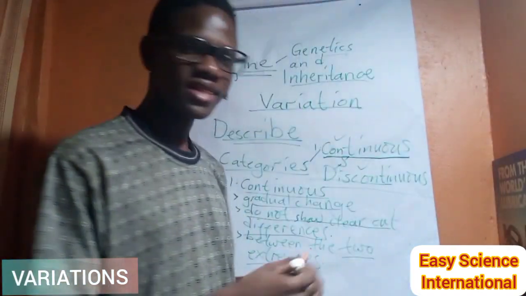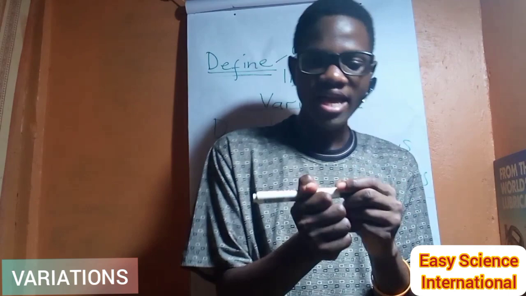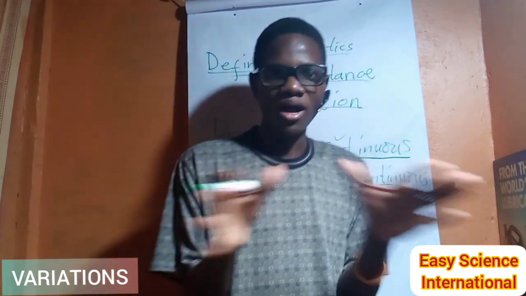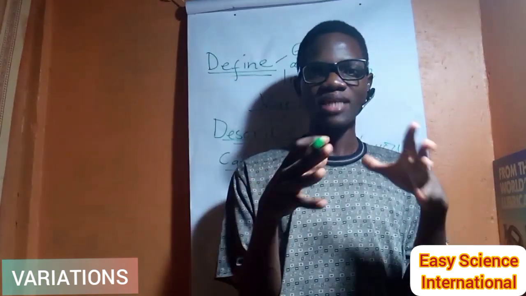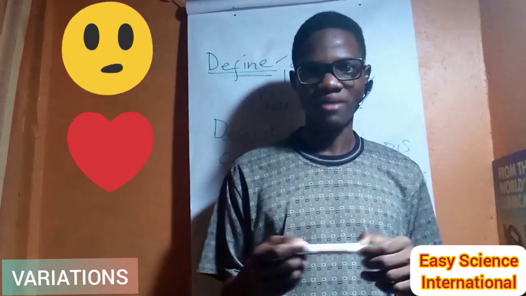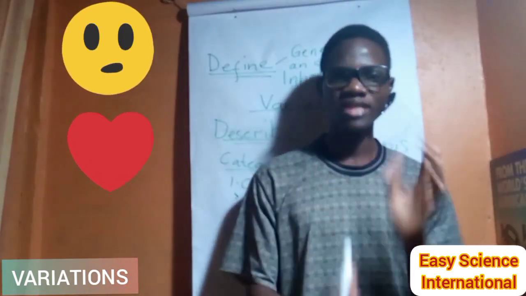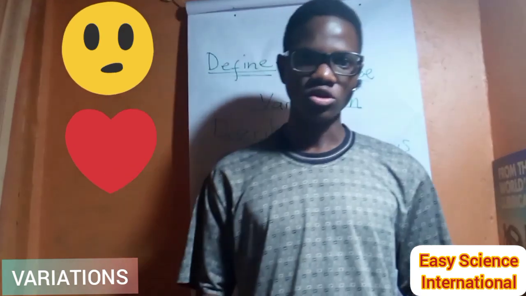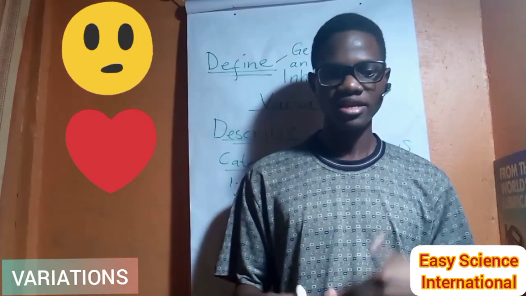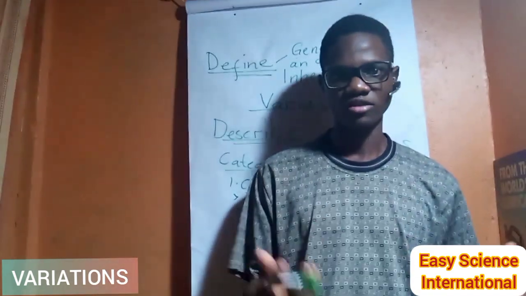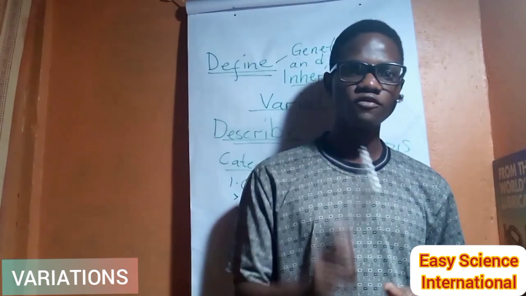Now, we are seeing that for continuous variation, there is a gradual change. So when I'm giving you papers, there is that state of anxiety you go into. You are perplexed, your hearts are pumping when you don't receive your paper fast, when I start with the best performer, or when I start with the worst performer. Everybody's heart rate and pressure are high, waiting to see, am I next or am I the best performer, if the class is a class of 50 students. So you find that among the 50 students, not all of them will be worst performers.